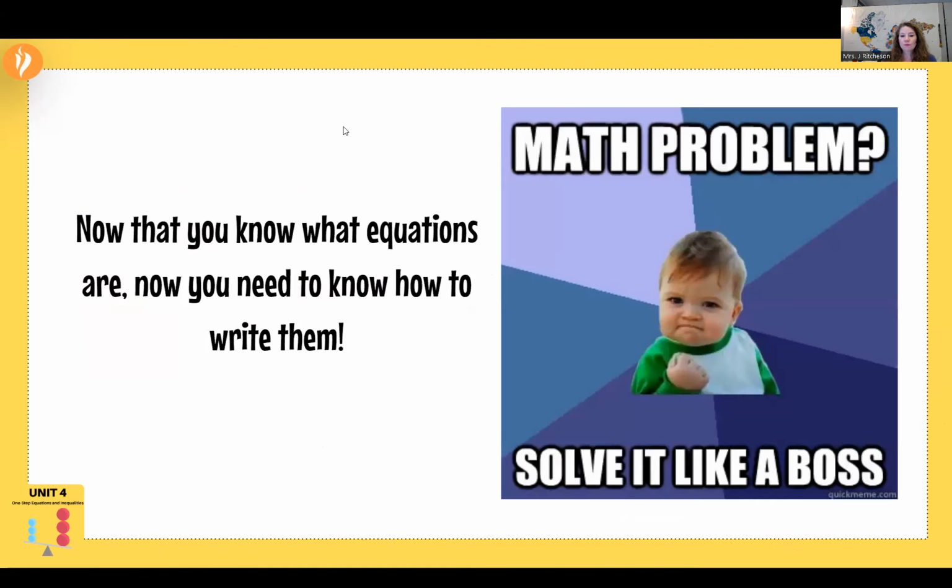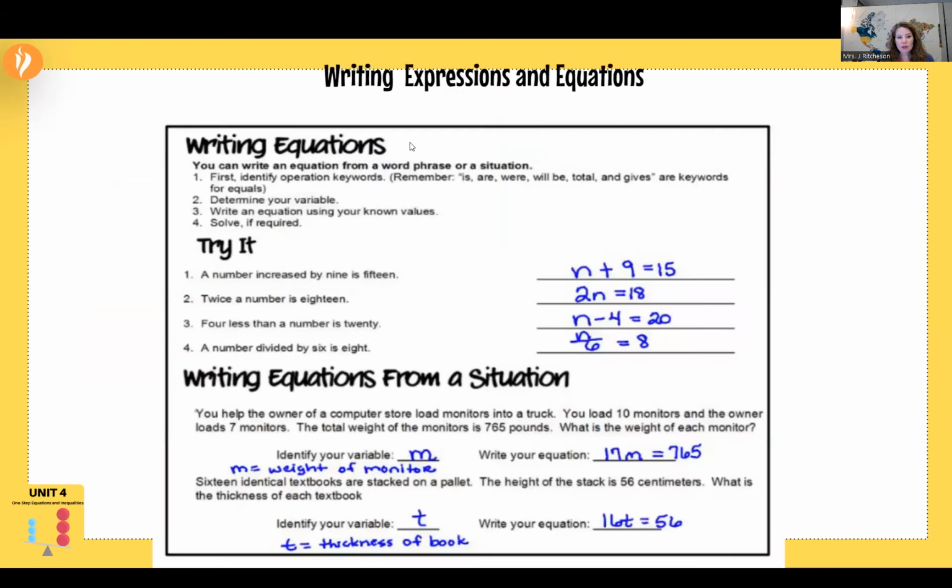All right, so we're going to move on now and talk about how to write equations from word problems. So you guys need to read over this here at the top and then look at each of these examples. A number increased by 9. So we practiced writing algebraic expressions. Now we're going to write algebraic equations because we're going to add equal signs. The words that represent our equal signs are always going to be either is or is equal to. So a number increased by 9 is or equals 15.